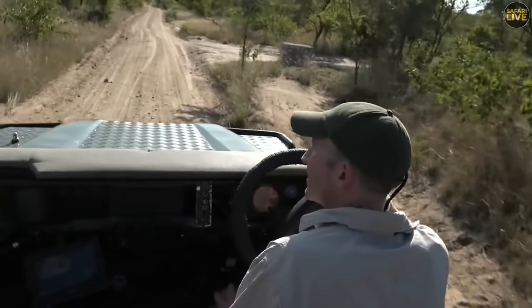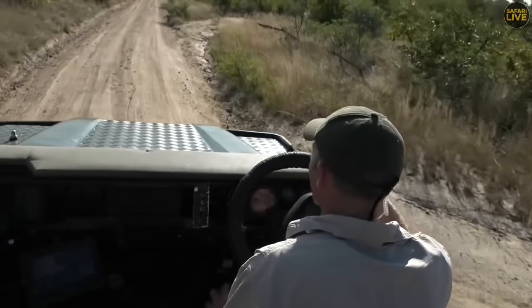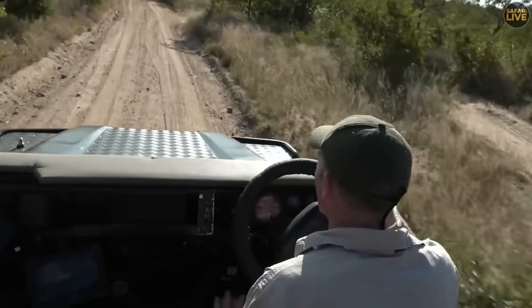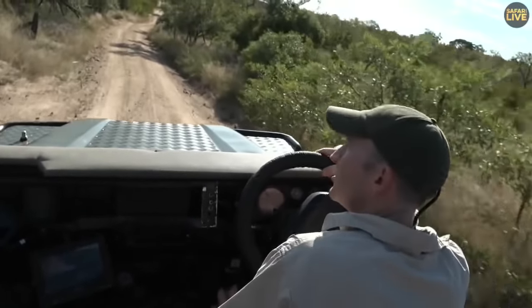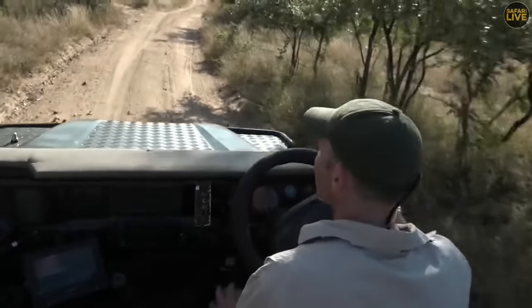So you never know what is going to happen. But we had a narrow escape, and then we watched them for a little bit. But I'm personally of the firm belief that outside of game drive times, that is now the animals' time to move around, and they are so gracious to allow us to watch them during the daytime that I feel we should give them some peace and quiet.